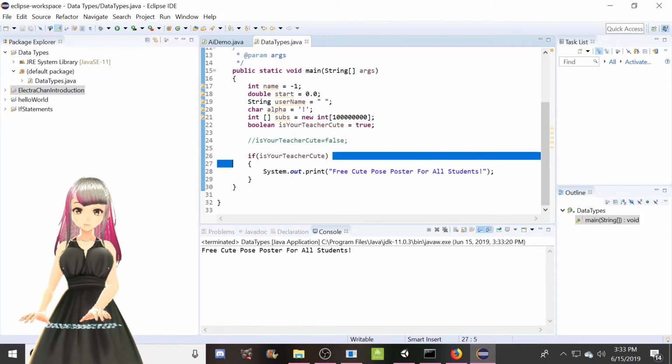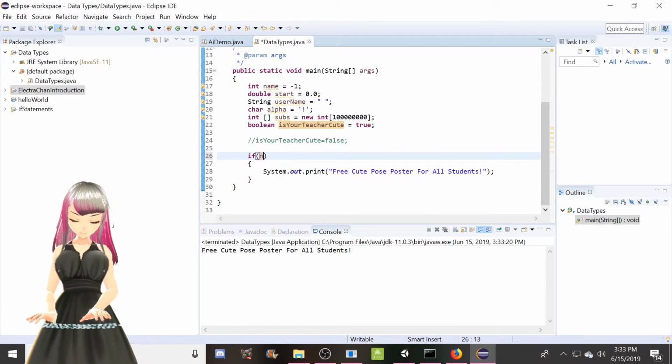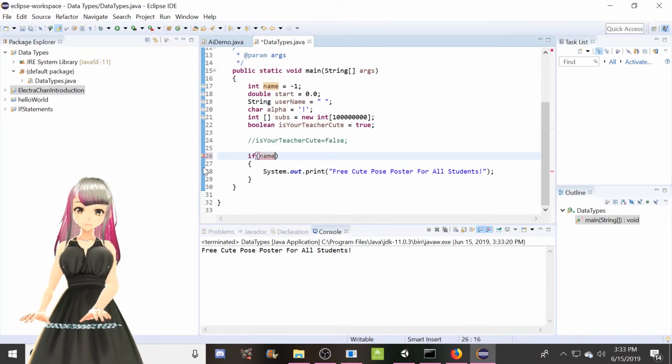So basically, what you get at here, if statements, what is inside the conditions here has to be a true or false. Because if I write if name, it's not happy. Because look at this here.